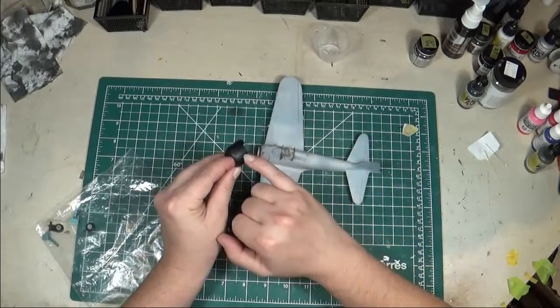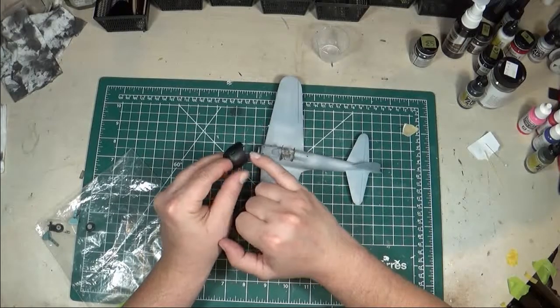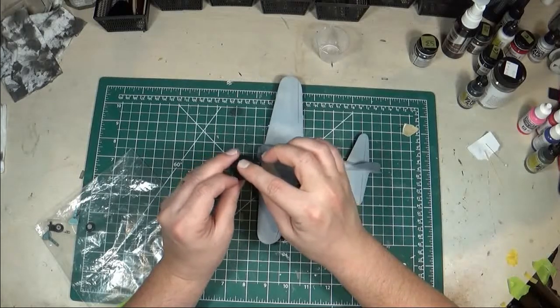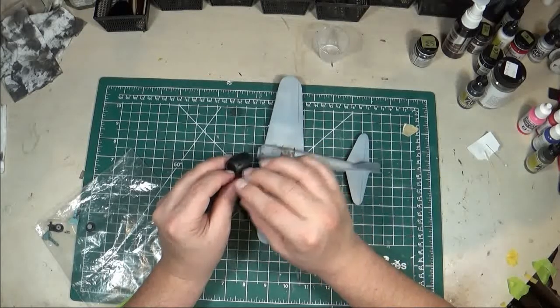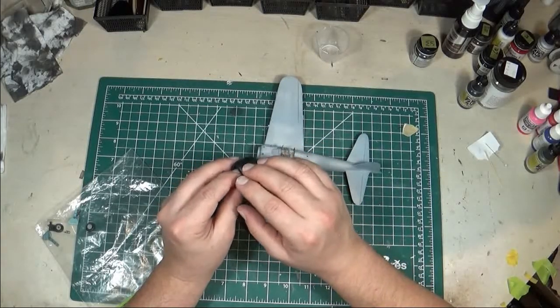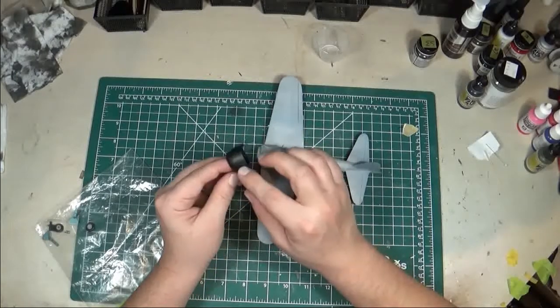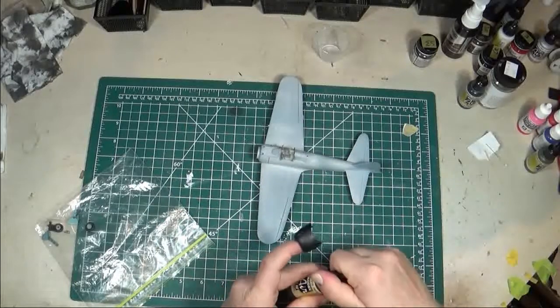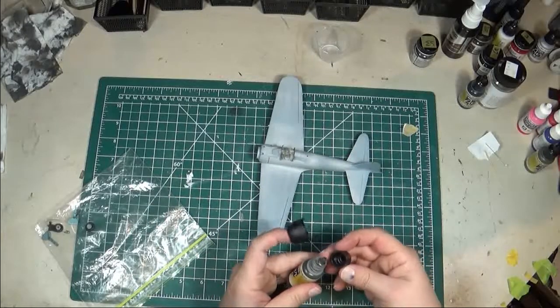So what I'm going to do is there's a seam line here across the edge. I'm going to mask off that seam line. I'm going to paint the top half silver, and I'm going to paint it with a slightly lightened black, almost a dark gray. So the bottom part is black. I'm probably going to use a tire black, which is sort of a dark gray across the top.